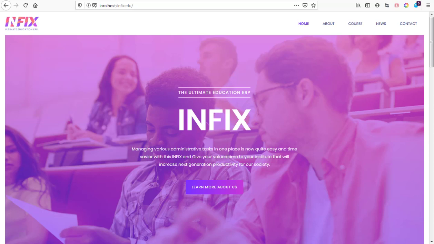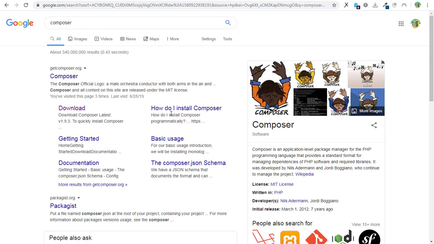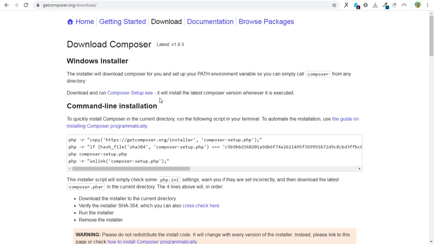Now, the first thing you need to do is to install Composer. With Laravel, before you can execute the commands that we are going to execute, you must have Composer installed. If not, you will not be able to execute those commands. So you need to go to Google, type Composer, then hit the download button. Then it switches you to the next page where we have Composer, where you hit on it to download.